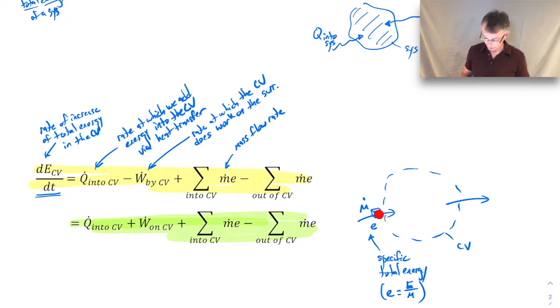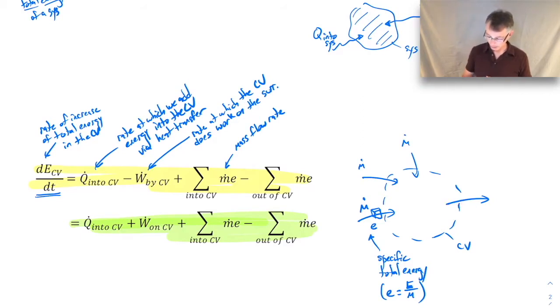So we have some mass that's coming into the control volume and it brings in its own little bit of total energy. So when that mass comes into the control volume, the total energy of the control volume will increase. That's why we have a positive here into the control volume. So it makes sense that the rate at which the total energy in the control volume changes will be positive if we bring in mass with some total energy. Now we have a summation here because there may be more than one place where mass is coming in. Maybe it's coming in there, maybe it's coming in here, maybe it's also coming in here. So we'd have to account for all of those different locations in the summation: location 1, location 2, and location 3.